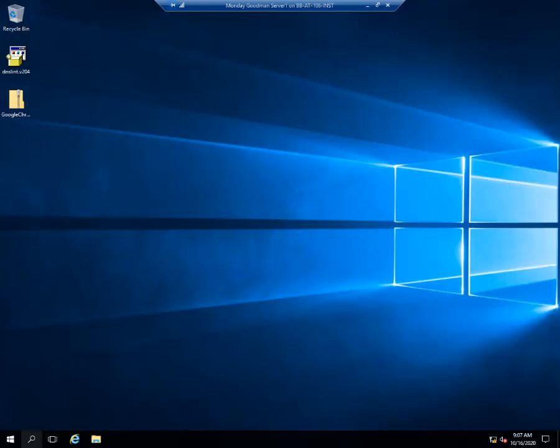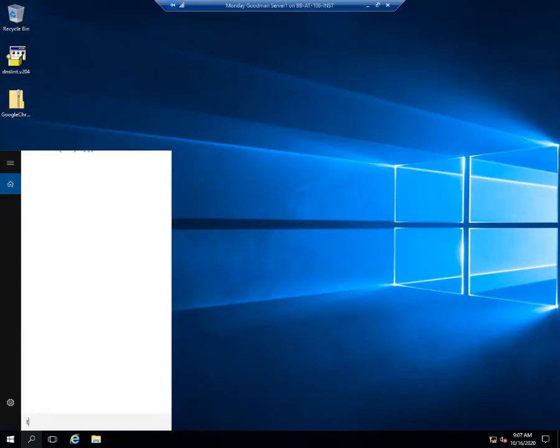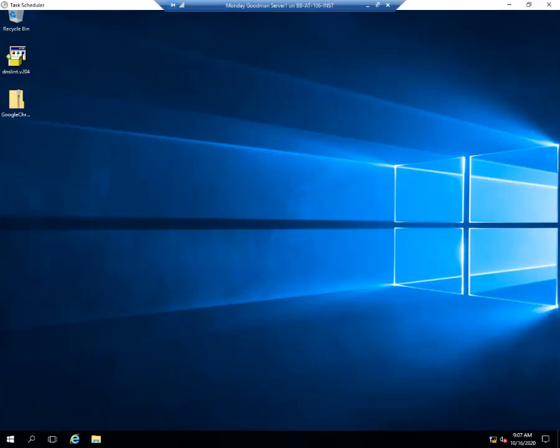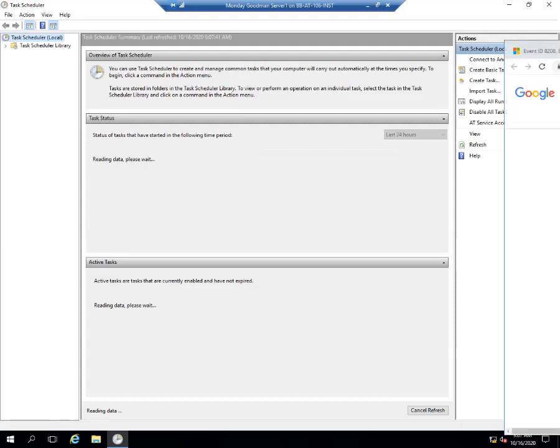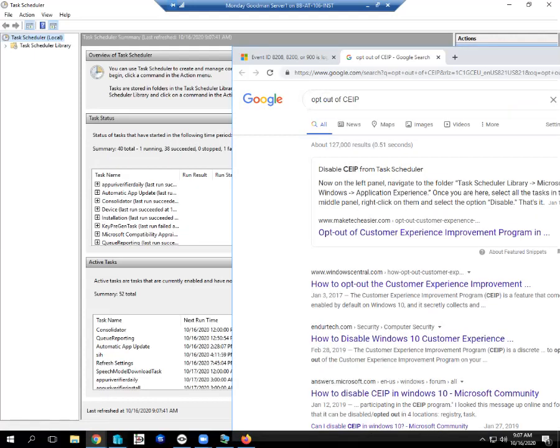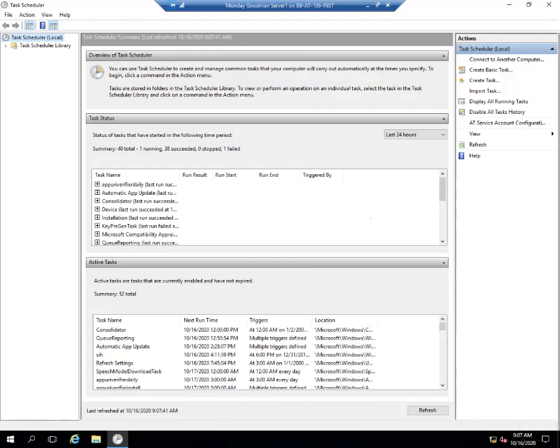Okay, another site says go to Task Scheduler. On the Task Scheduler page, so I just searched for opt out of CEIP. That's where I'm getting that from. So on the Task Scheduler page, expand out Microsoft, Windows, Application Experience.